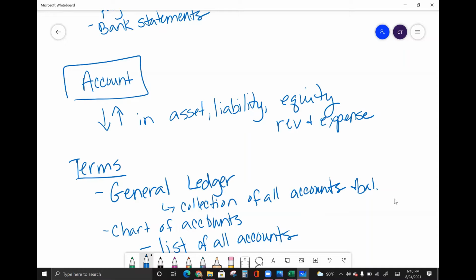So in those accounts, we're going to be increasing and decreasing. Depending on what the transaction is that we're recording, it's either going to increase that account or decrease that account. And then we're going to have something on the other side that's going to be increasing and decreasing. Which is what gets me, because you're going to be hitting at least 2 accounts in every transaction. Depending on what it is, it could be multiple. So we'll walk through that.